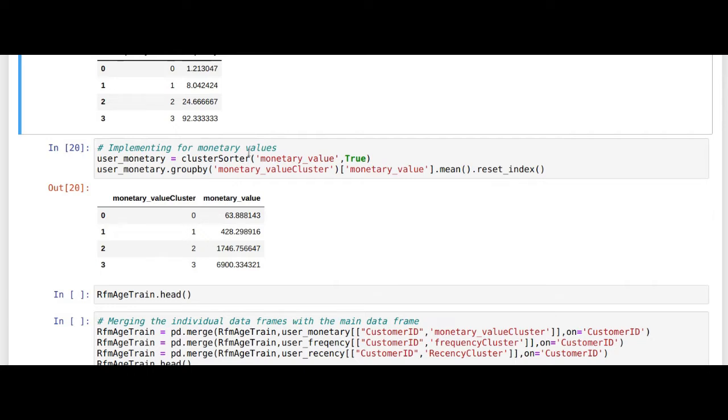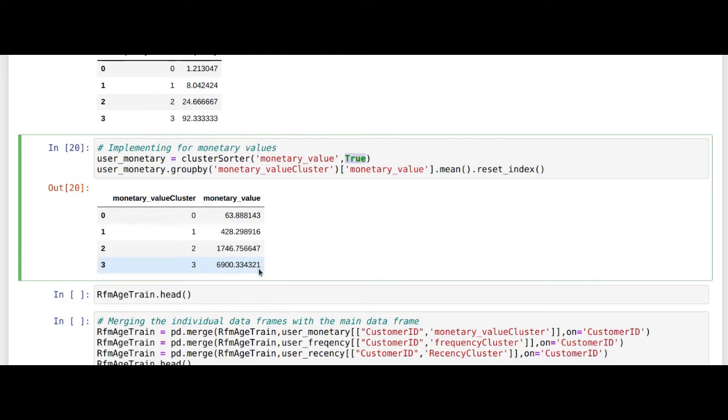Let's do the same process for the monetary value. Again, in monetary value we give ascending as true. Let's implement this. This is again the grouping which we get. Again, the most desired customers are in cluster 3, because we want somebody who spends more.